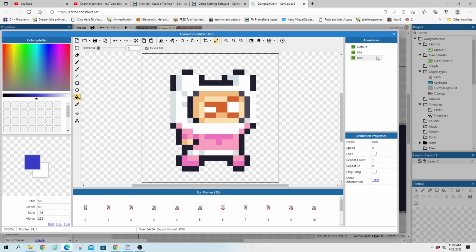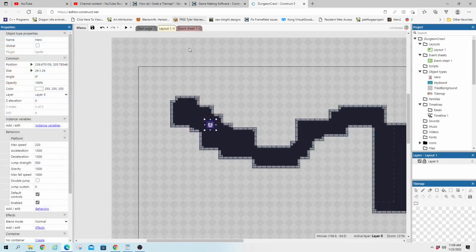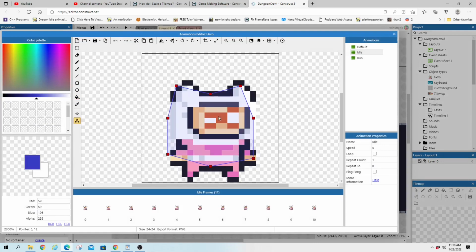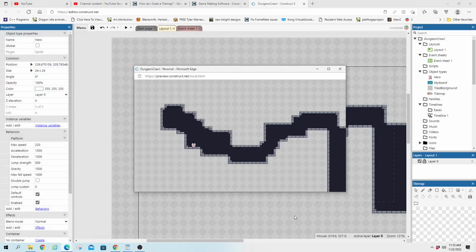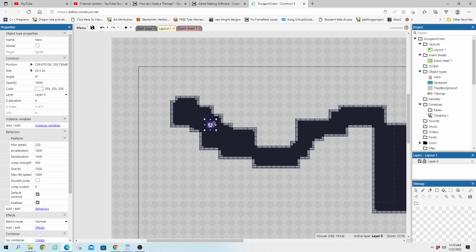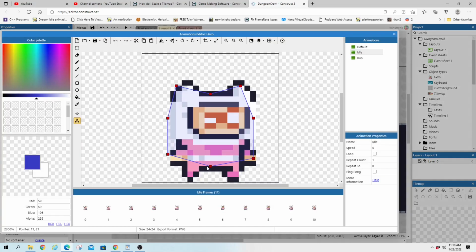So that one's fixed, and that actually might fix the bouncing up and down as well, because as it changes sizes, this collision will be growing and shrinking, which makes them kind of bounce off the solid ground here. So let's see if that helped. And it's looking better. We do sink into the ground a little. I don't mind it, but if you want to get rid of it, it's just the thing with collisions. So you can open up and you can see here that the collision is not at the feet of our sprite.